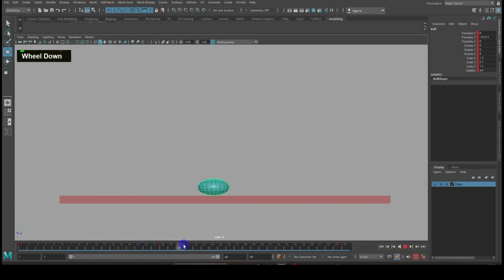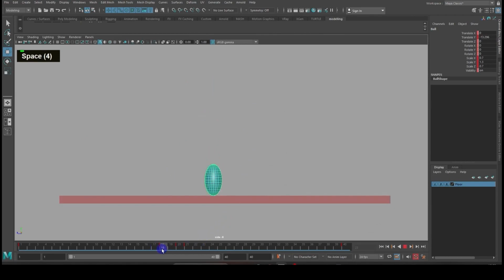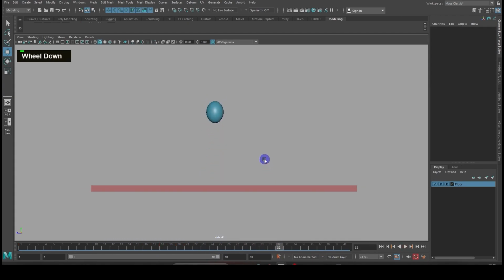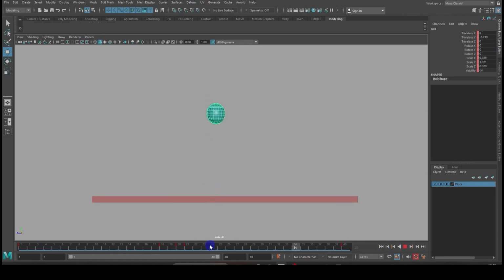Okay, so now you see a small intersection going inside the surface. This is due to the graph editor's linear tangent, and now the curve is clean. So now if I play, yes, there's no intersection, you have a proper squash and stretch. I think I need to add one more key after the ball bounce so that the stretch spacing will be better. Just move it a little bit up for spacing. After the ball bounces, I want to have a faster return on the ball going up.